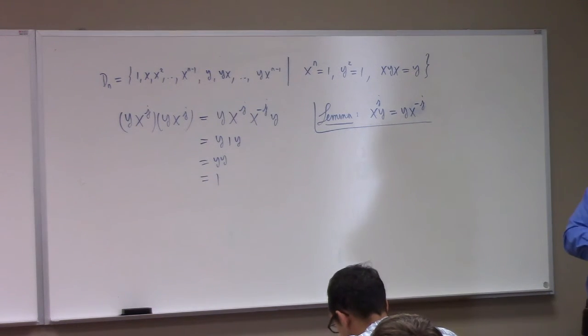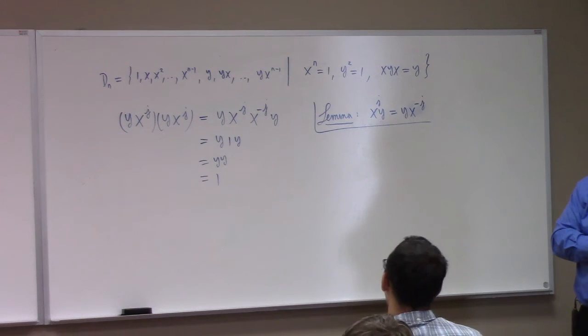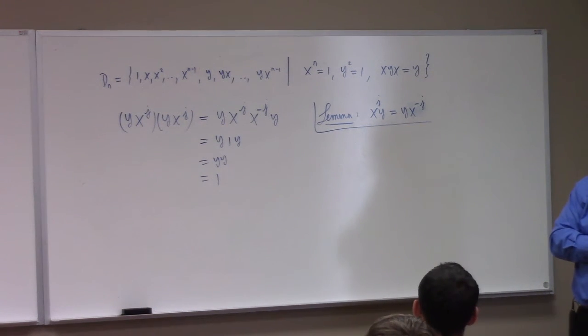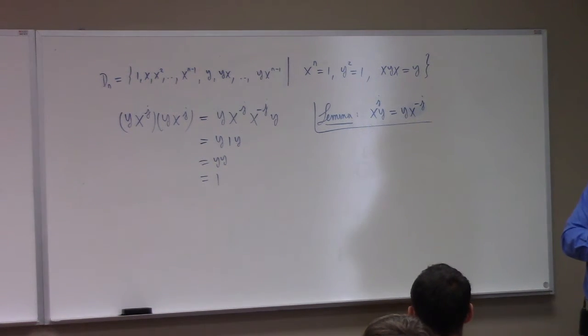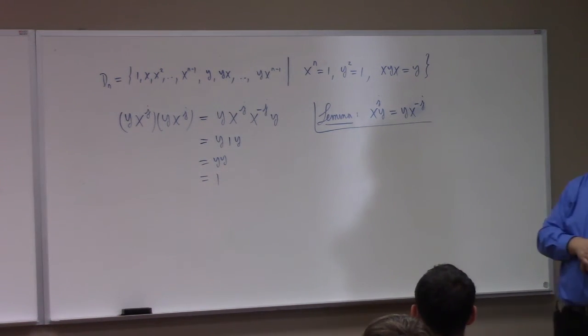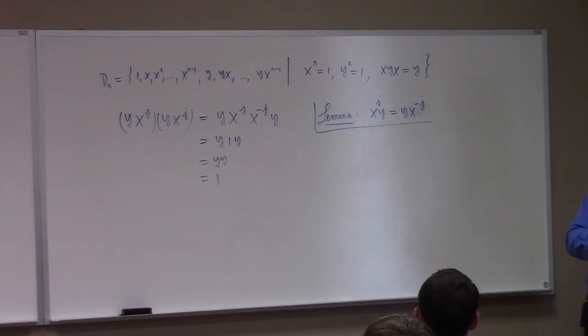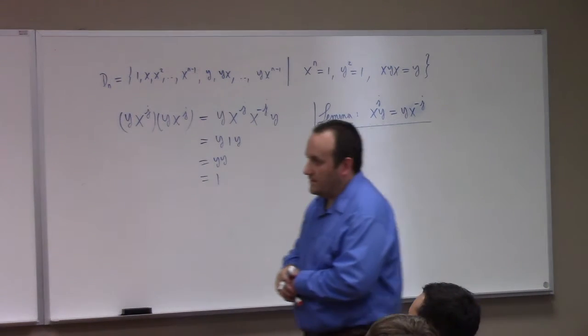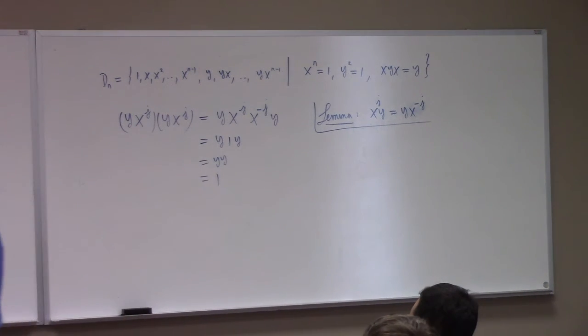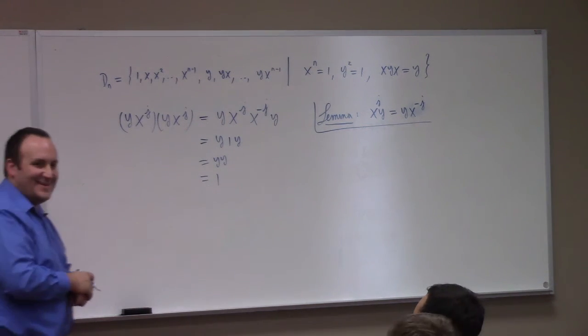Now, why did I say there's at least n elements of order 2? There could be one more. What's the other thing? If n is even, for example in D4, x squared has order 2 because x squared squared is x to the 4th, which is 1. But in D3, there are only 3 elements of order 2. In D150, there are 151.